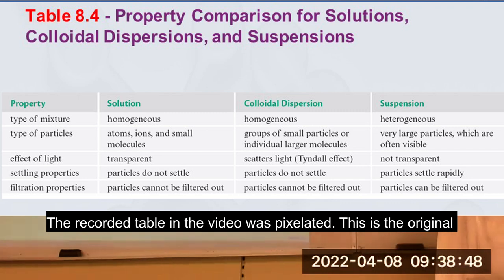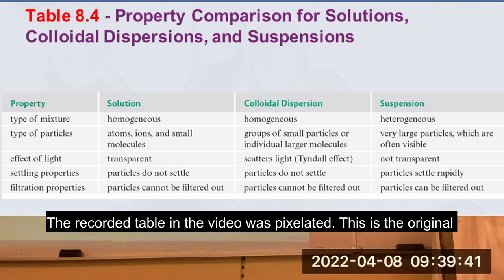So let's work backwards. For a suspension, all you have to do is separate them based on particle size. So you can either let them settle or you can run them through a filter. You can get different grades of filters. You can have ones with large holes in them. You get medium holes, small holes. You can get molecule-size holes. Those under gravity would take forever to filter. So those types of filters are usually put in a special device called a vacuum filtration unit. And you pull a vacuum in the collecting unit underneath and it drives them faster through those tiny pores. But filtration will separate components of a suspension.